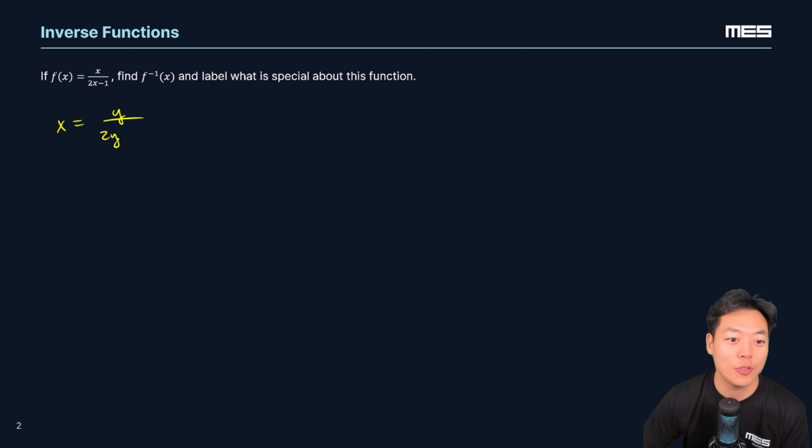However, we do have some vertical asymptotes. Those vertical asymptotes will be x is equal to 6 and x is equal to -2. This function cannot have x equal to 6 and x equal to -2 because that will give us a 0 in the denominator. So vertical asymptotes, check.